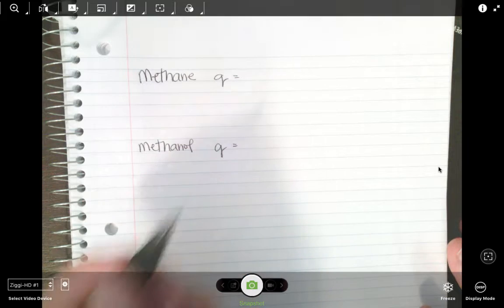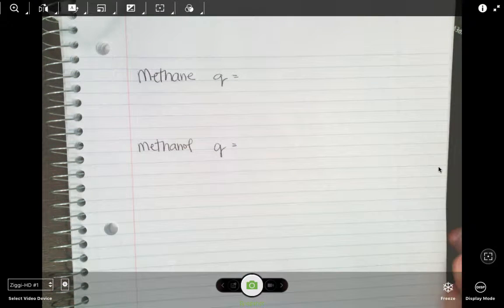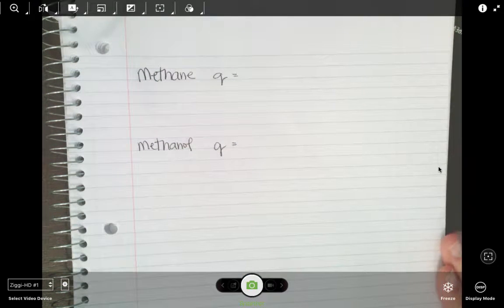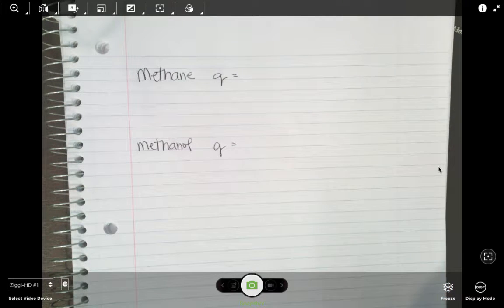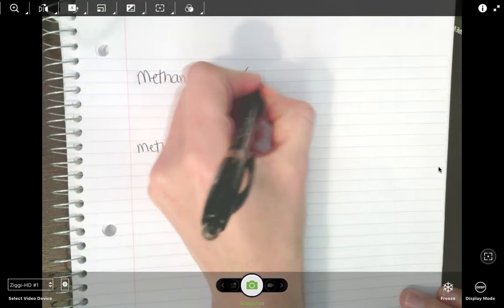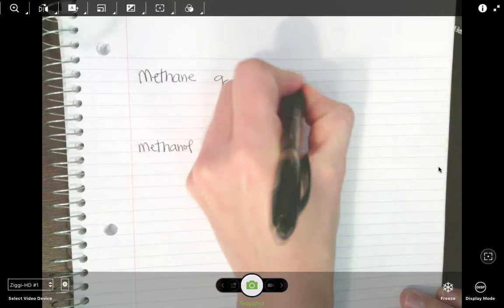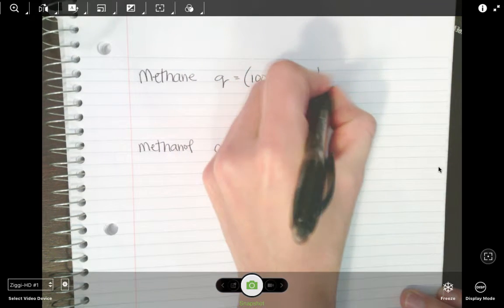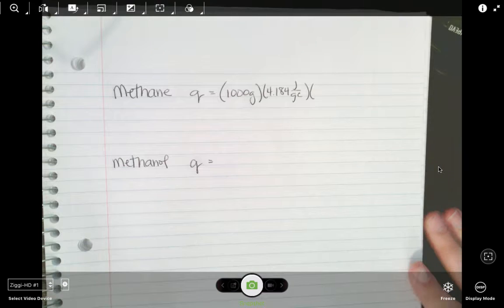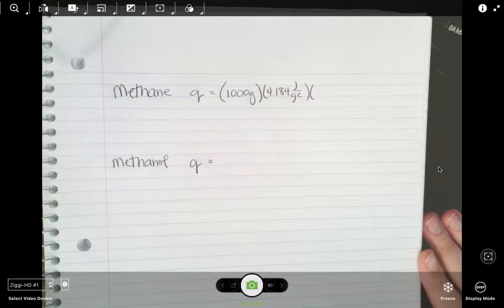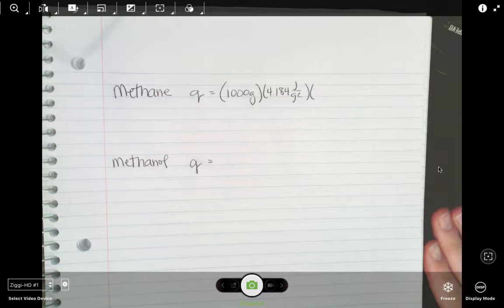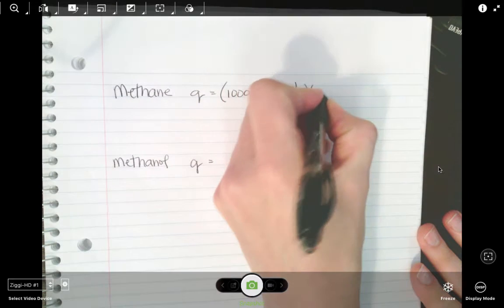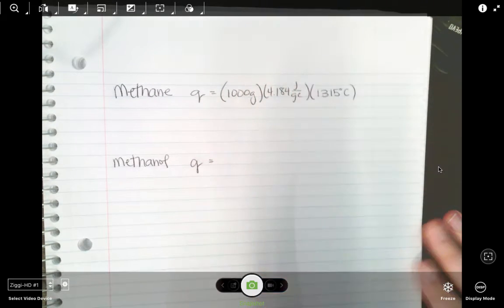So it says we have 100 grams of methane. I don't use that value right now. It's fully combusted and raises the temperature of 1 kilogram of water. So on the bottom of the problem, I told you that 1 kilogram equals 1,000 grams. You need to use 1,000 grams. The specific heat of water is 4.184 joules per gram Celsius. And I do not give you a delta T to calculate, therefore you make the assumption that the temperature I did give you is the delta T. So the delta T is 15 degrees Celsius.